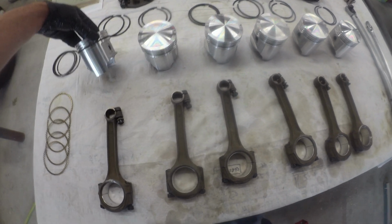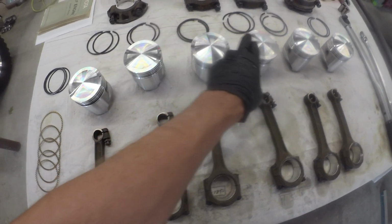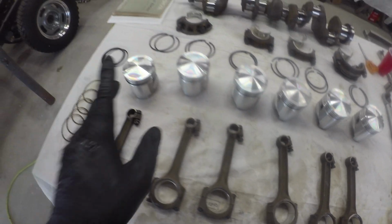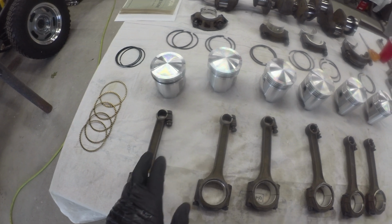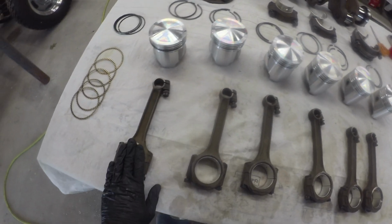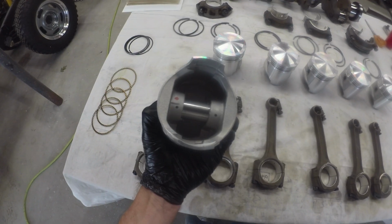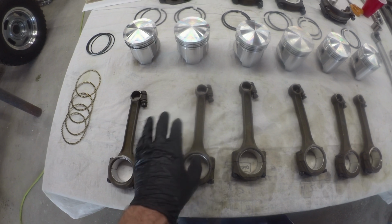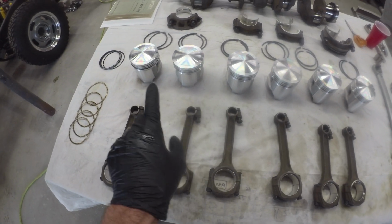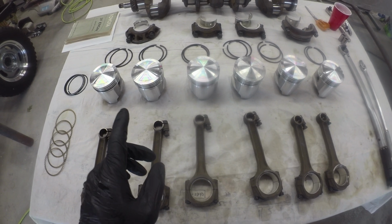First we got to slam the rings on nicely. So we'll spring all those rings on each piston. Get that whole stack on. Plenty of rings to get on there. Just slow, steady work. Once we get that done, we can get these connecting rods back on the pin, torque those down, and we'll have 6 nice piston assemblies ready to go back in their corresponding holes. Just a good job to tackle.